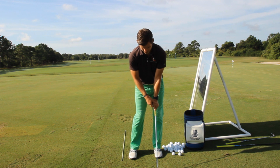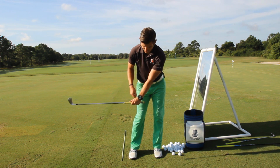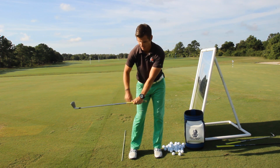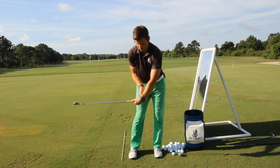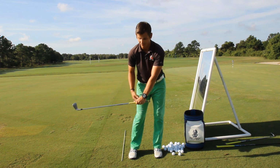I'm going to swing my arm out with just my left hand on the club because I'm right-handed. My checkpoint here is that my club shaft is parallel to the ground, and my watch or my glove logo is facing out in front of me. We don't want it up in the air, and we don't want it down at the ground. We want the glove logo or your watch facing back out in front of you.